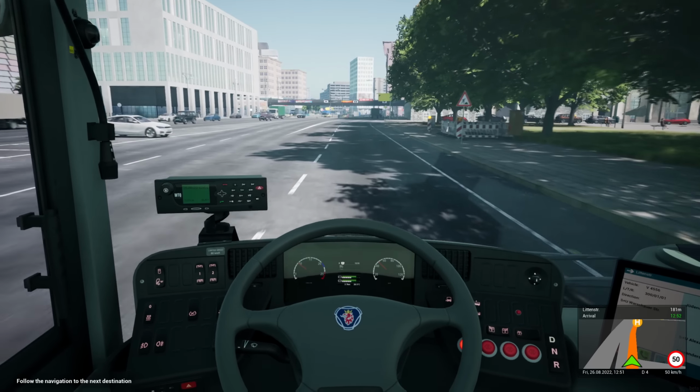Of course, the regional express stuff doesn't stop at Jannowitzbrücke. Jannowitzbrücke is just an S-Bahn and U-Bahn stop. It's not for regional trains. You have to either go to Ostbahnhof or Alexanderplatz for regional trains.